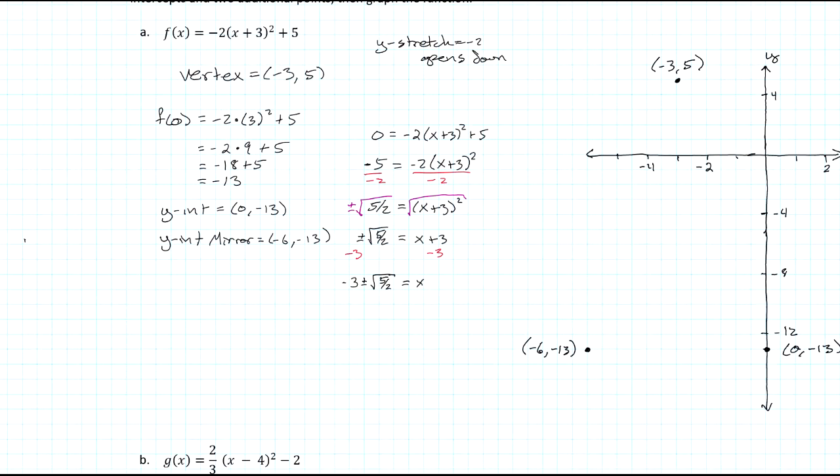I'm going to come off to the side for a brief moment here, and I want to look at that square root of 5/2 a little bit closer. If I multiply this, top and bottom, by the square root of 2, we will rationalize the denominator. What happens when I do this is I get on top the square root of 10, 5 times 2 is 10. On the bottom, the square root of 2 times the square root of 2 is just a 2. So I could rewrite the x-intercepts as -3 plus or minus the square root of 10 over 2, like that.